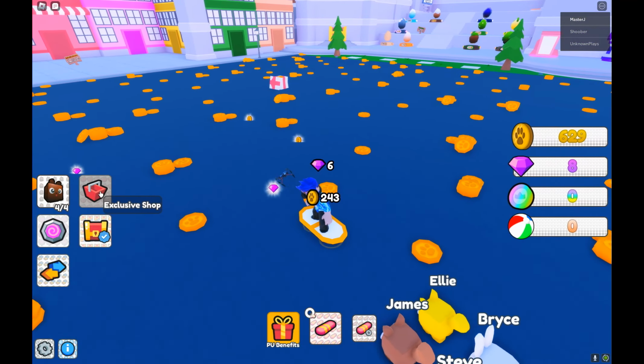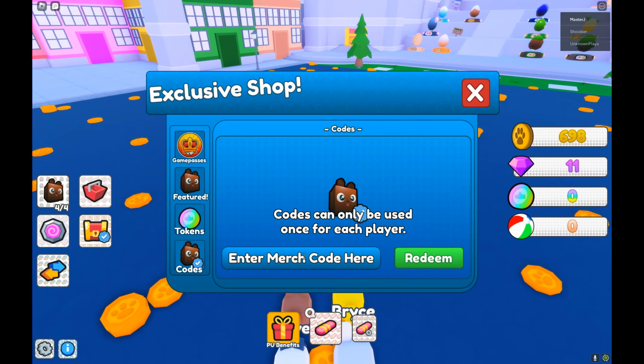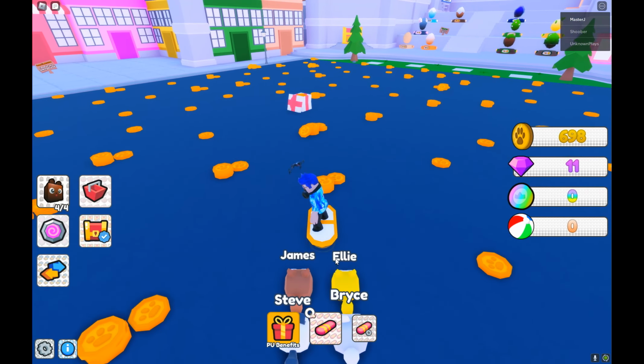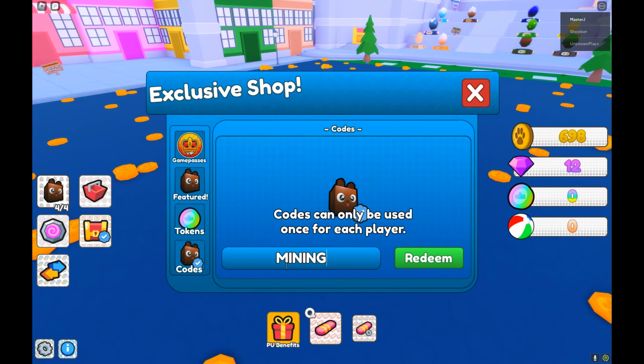Okay. Just a quick look in the shop. There's some codes. So I think one was mining, I saw on the game page. Or not. It might have to be full caps. I'm not sure.